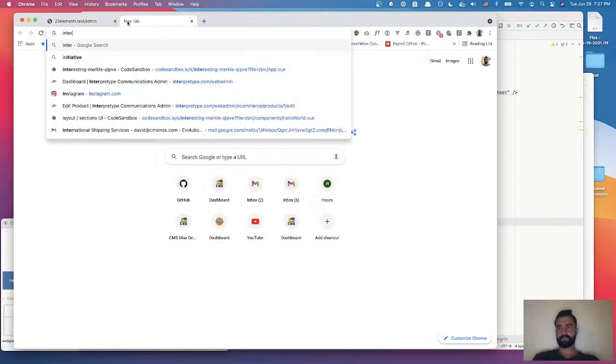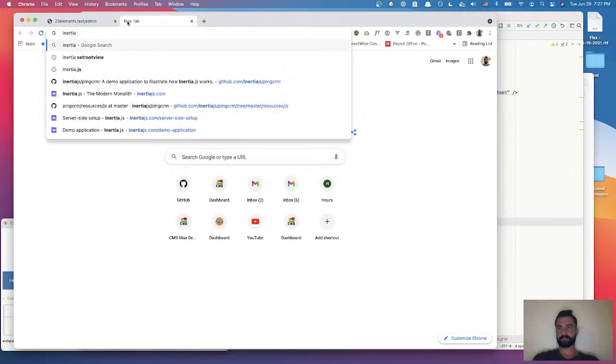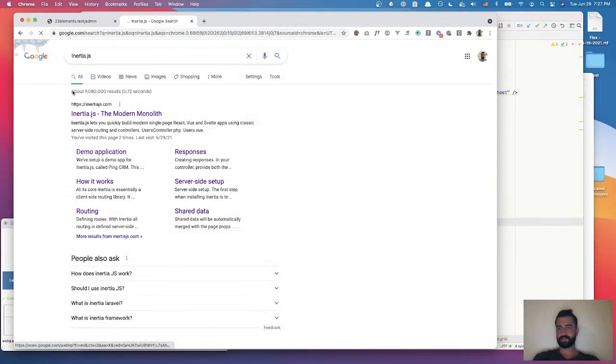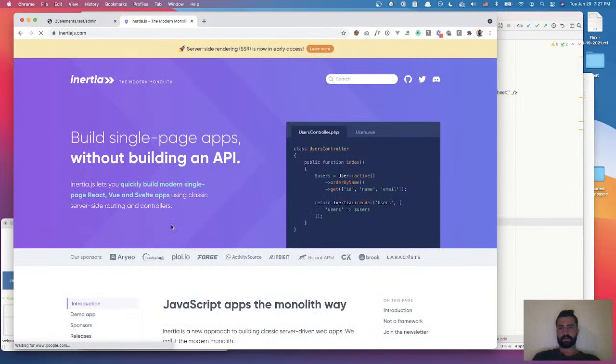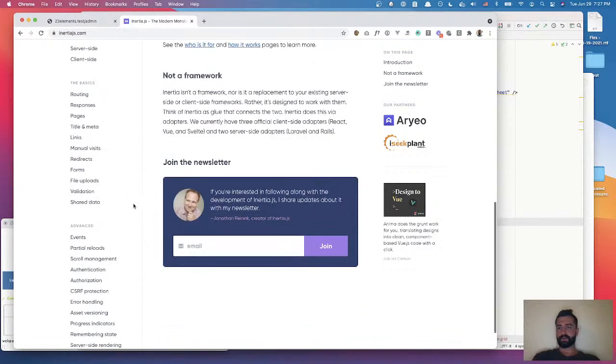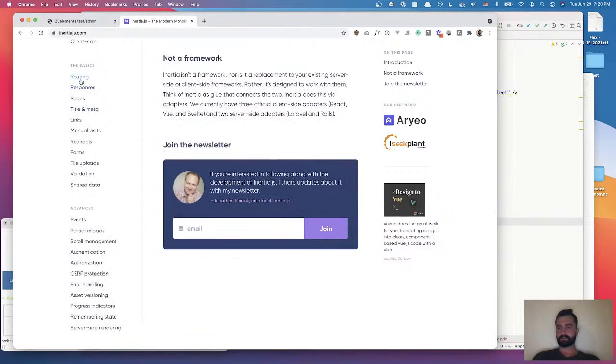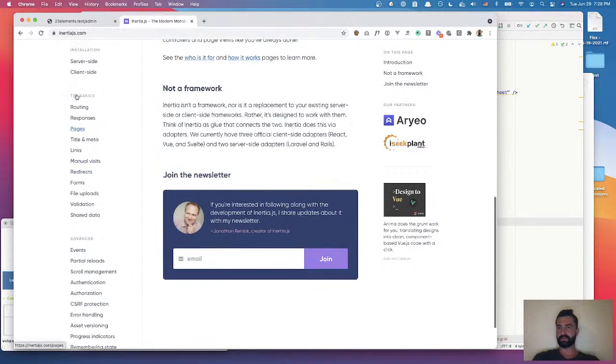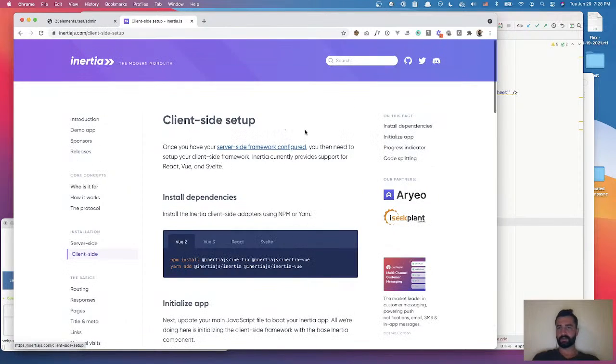So, let's take a look at the documentation for layouts. And I know they have it here somewhere because I was looking at it yesterday. Is it in the client side?